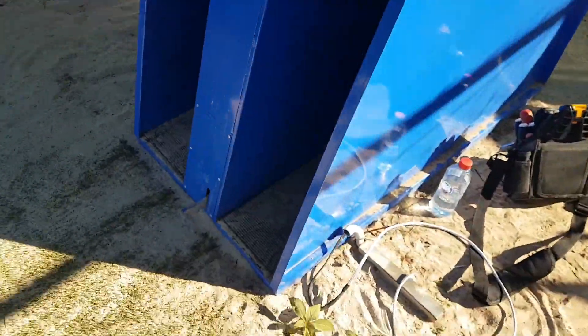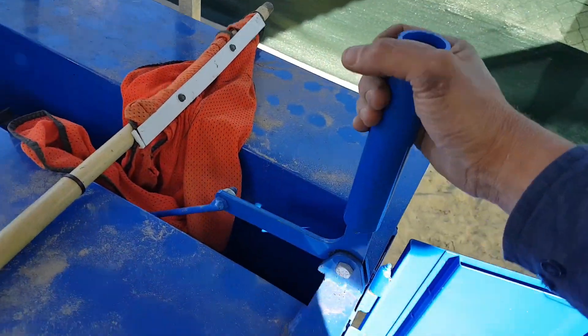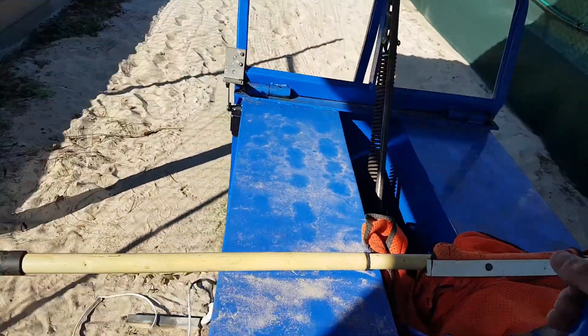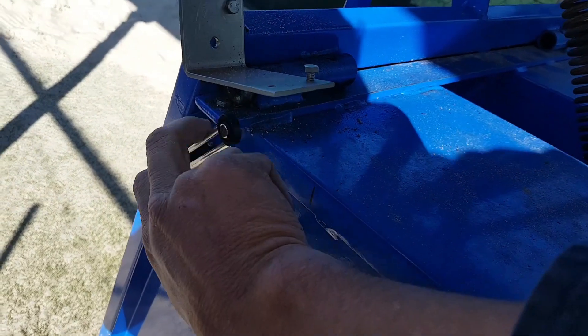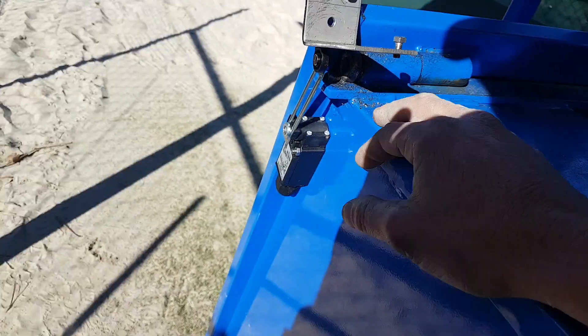Here's a little dog box. I've had to extend this limit switch — there's only just one of them in here. This is just a practice track. You stick the dog in, this thing goes down, clicks in, and this is a little lever to let them go. Push the lever and you can see my little limit switch here — this is what I'm wiring up. I just got to adjust it. I've only got this one bracket and I've just drilled and tapped it in there.